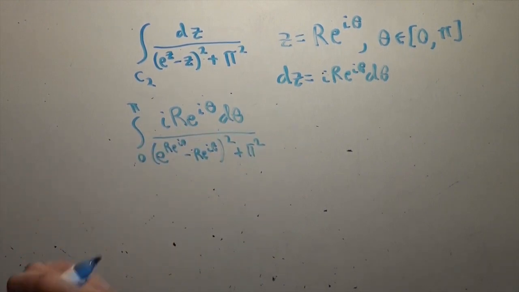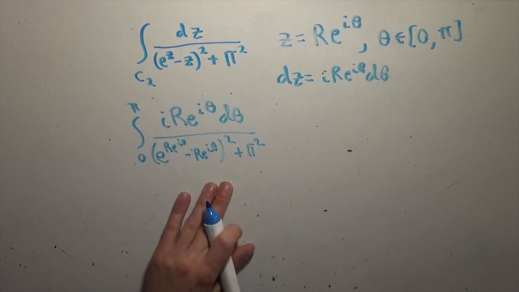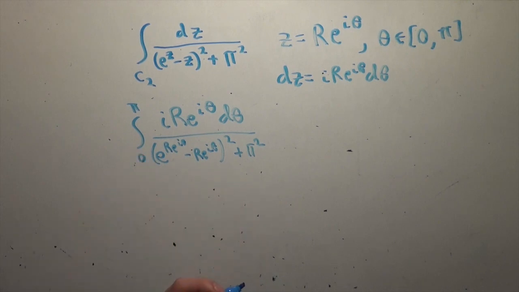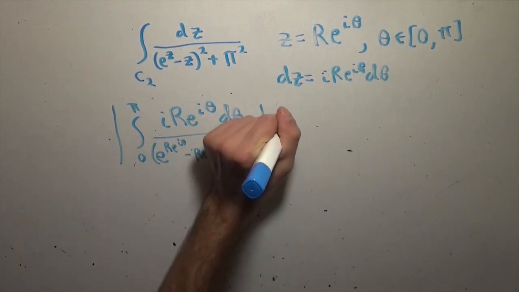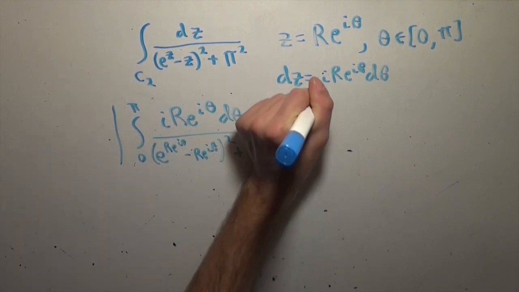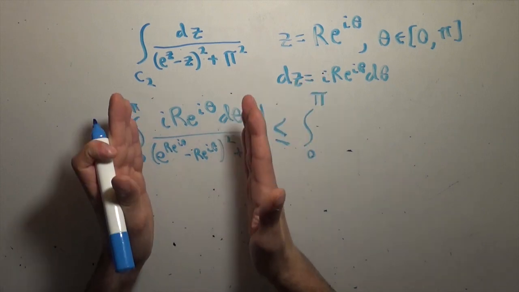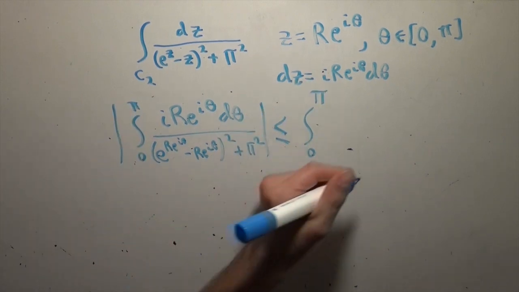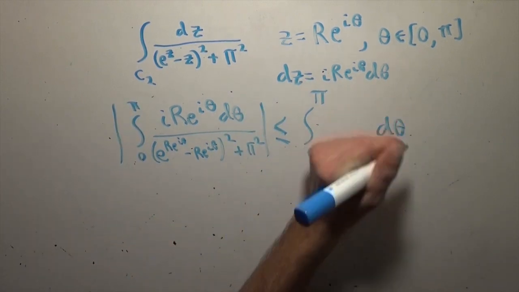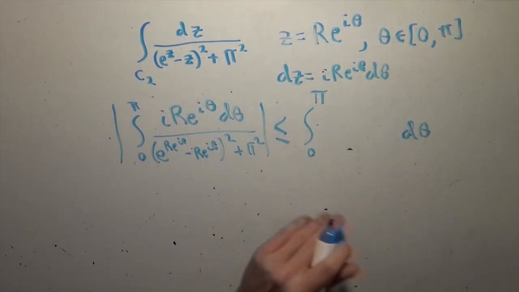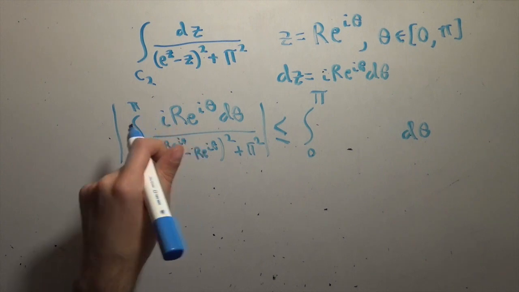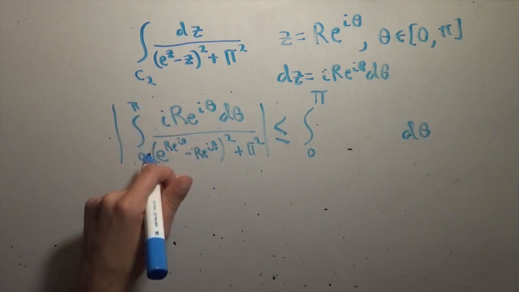Essentially, what the argument comes down to is that you're going to show that the size of this integral goes to 0 as r goes to infinity. The idea is that the absolute value of this has to be less than or equal to the integral over the absolute value of the integrand, by the triangle inequality. And so we're simply going to take the modulus of the inside, and therefore we get the product of the moduli of all of these things.